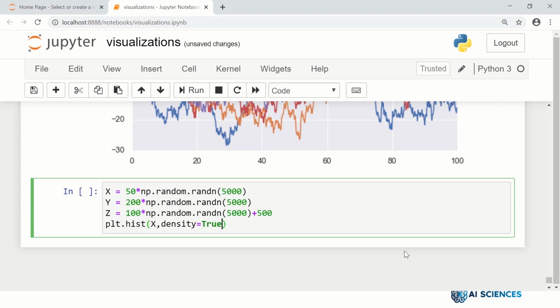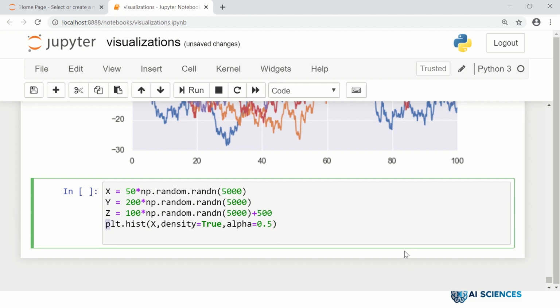If you do not set this density true, the histograms will not be up to a scale, and one histogram may dominate the other in the scale. So it's always good to display the density to keep the scale and the area under curve as 1. So alpha is 0.5, let's say, just to build the opacity.